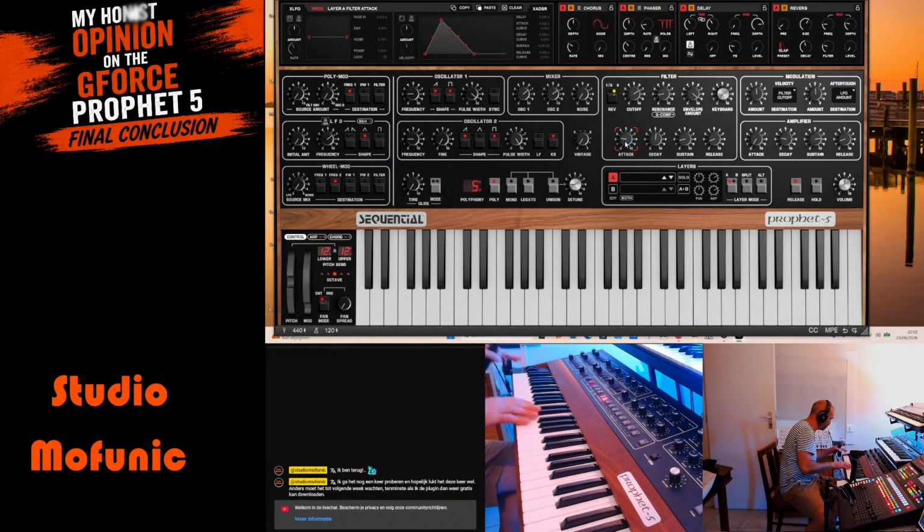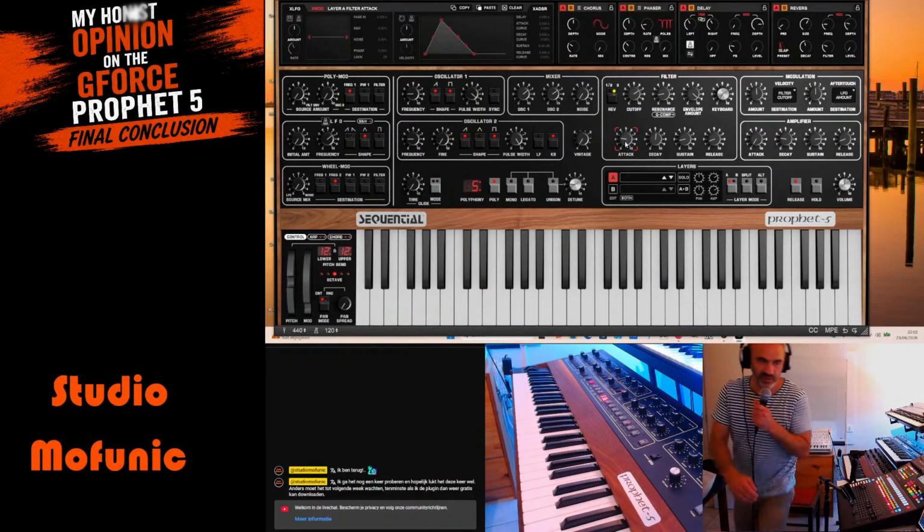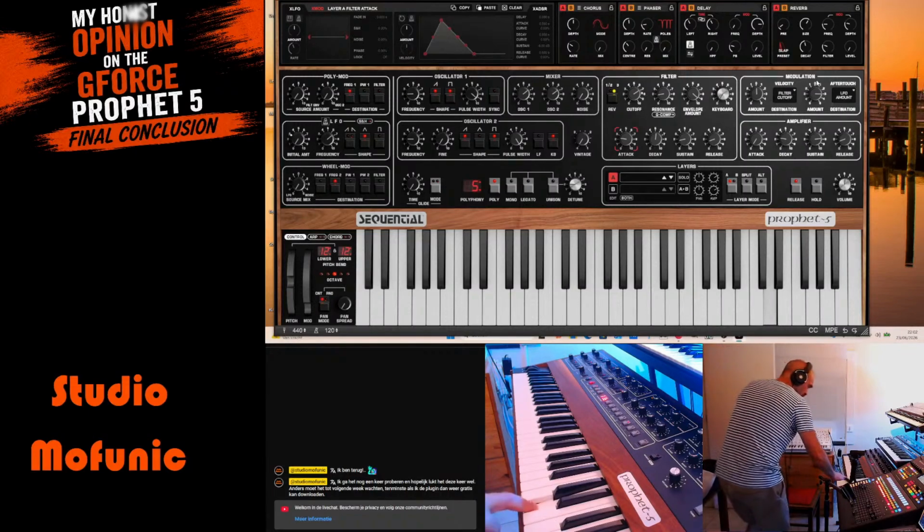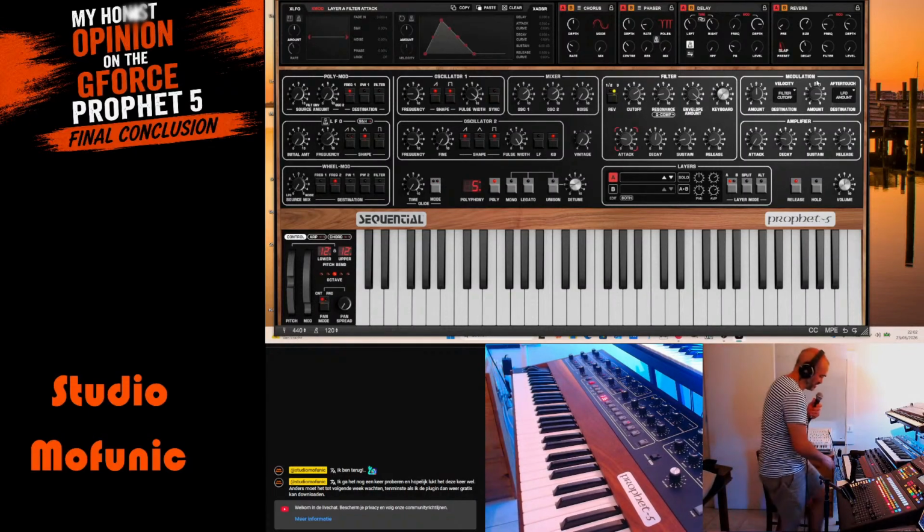But the LFO, it doesn't do that with your aftertouch. So here there is also, so this is okay. 0 is okay here. And here I must go. We'll try halfway. And that works.